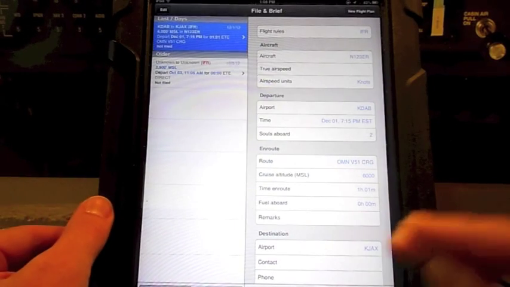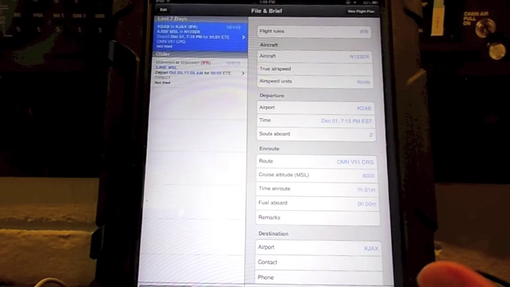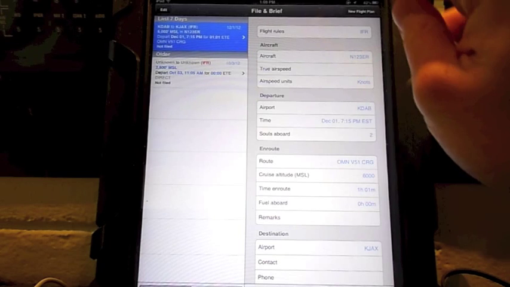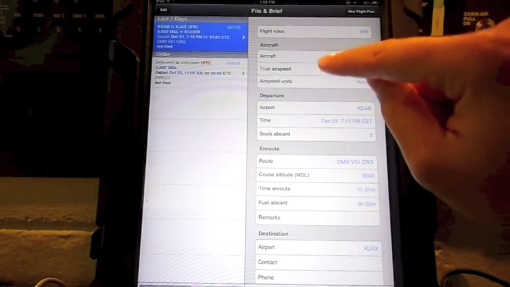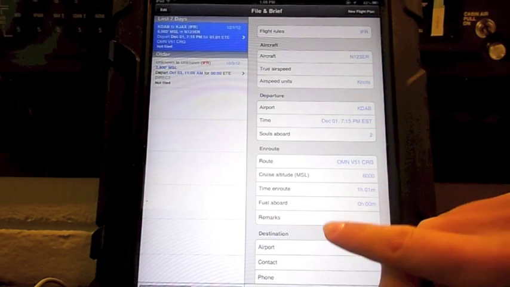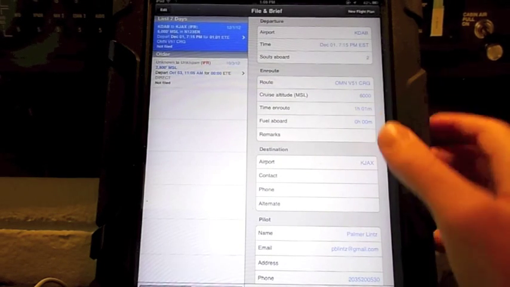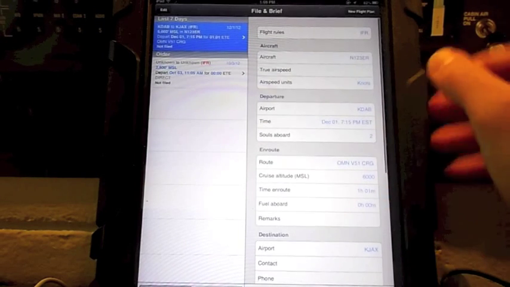This is such a great tool for flight planning, and that is because you can put down all the information in these slots, and basically it's just like a normal flight planning form that you would find with the same information.